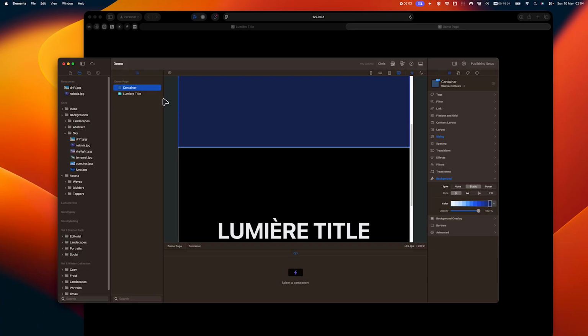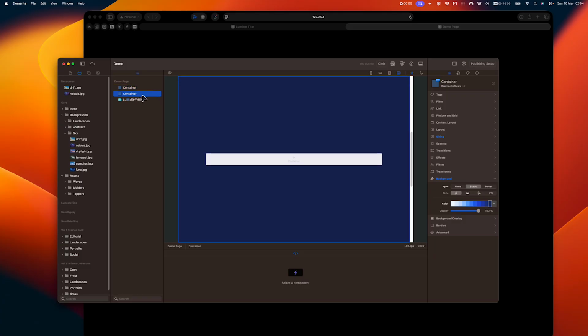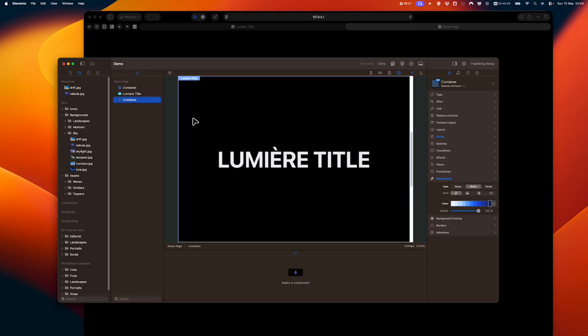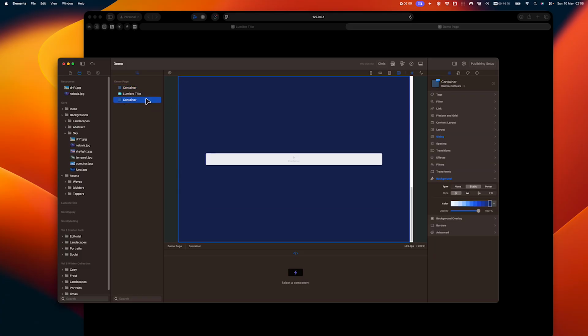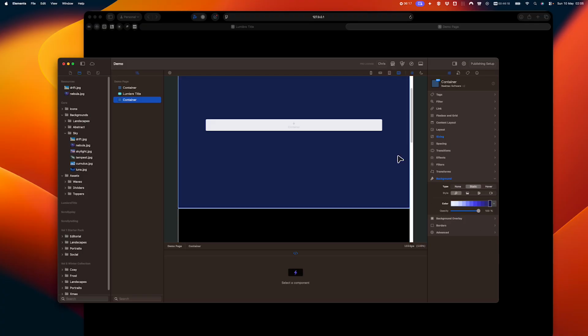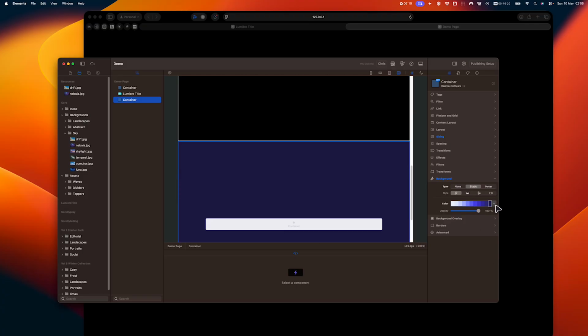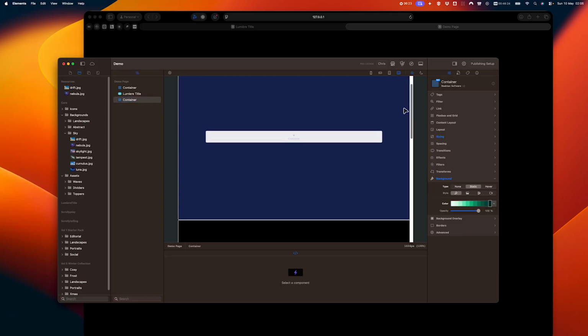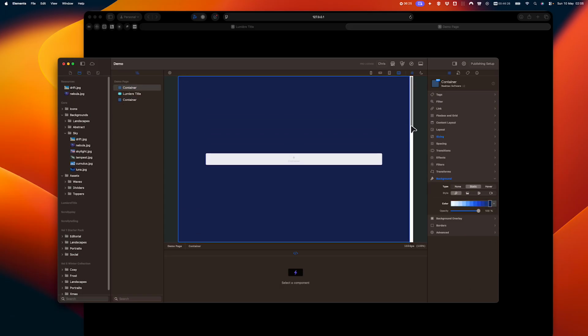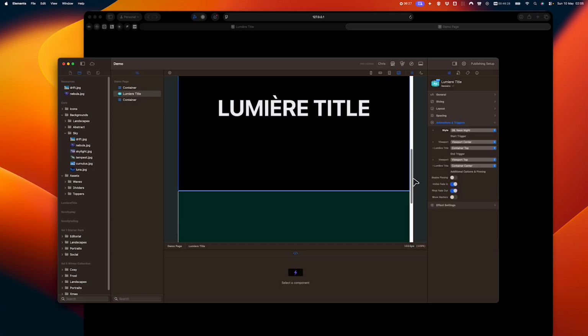I duplicate this and I put it below our component. I set another, different color. In this way you can see the difference between these two components. I prefer a much more different color, only for demo purposes.